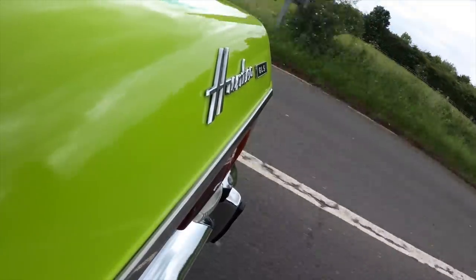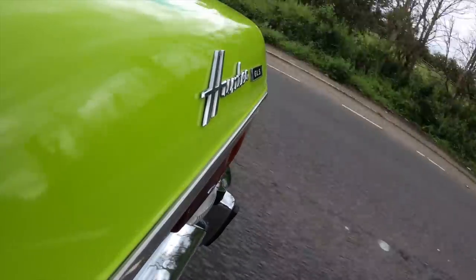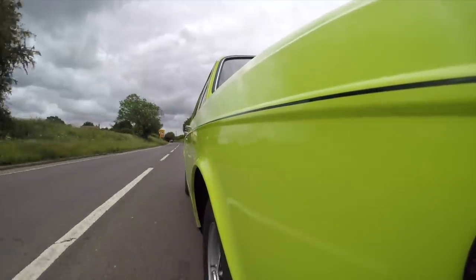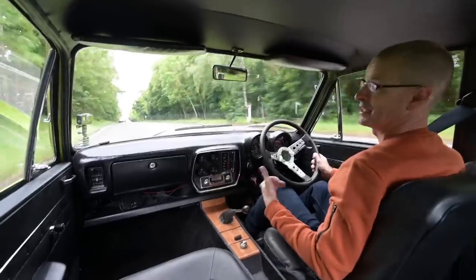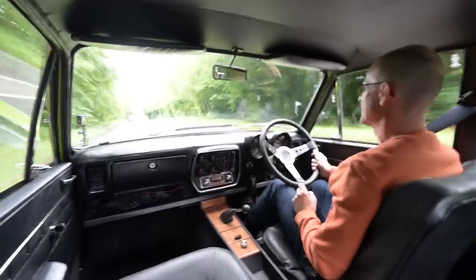Now, this is a really interesting car because everyone remembers the Lotus Cortina. But this is virtually forgotten. The performance was on a par, and you could say this is more exclusive. It just doesn't have the cachet of the Lotus name attached to it. We do have Holbay though. And Holbay were a serious tuning company in the 1960s. Serious and well respected, I should say.